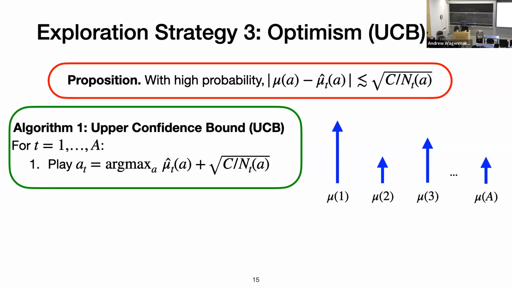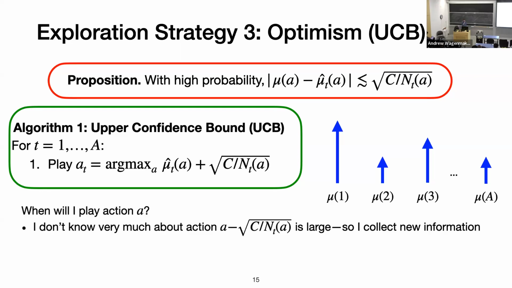So what does this do in effect? Well, let's think about two cases. Say I don't know very much about action A. Say I have 1 pull or 0 pulls from action A. In that case, it doesn't really matter what the value of mu hat of A is. This confidence term will be quite large, right? N is 1 or N is 0 or something like that. So then I'll play that arm because the upper bound is quite high. Even if the true mean is low, my uncertainty about it is quite large. And so I'll play it. And in this case, I'll collect useful information, right? I'll now have an observation from an arm I maybe did not have many observations of before.